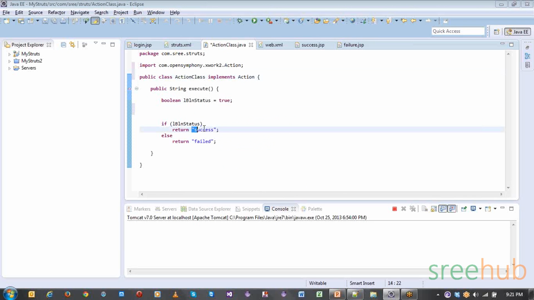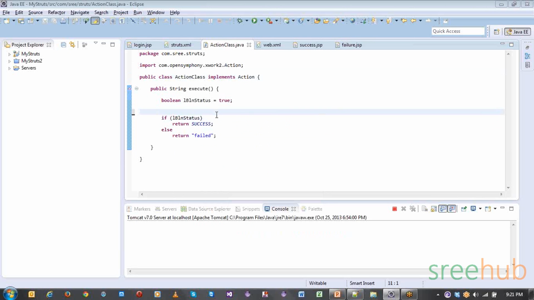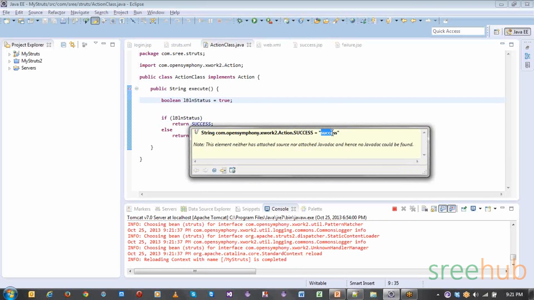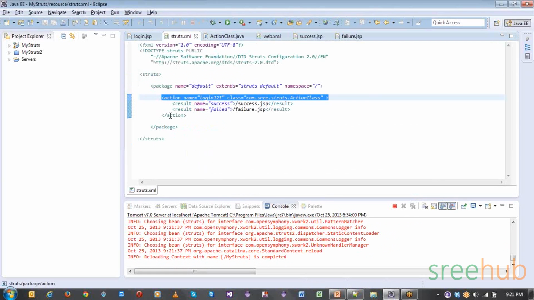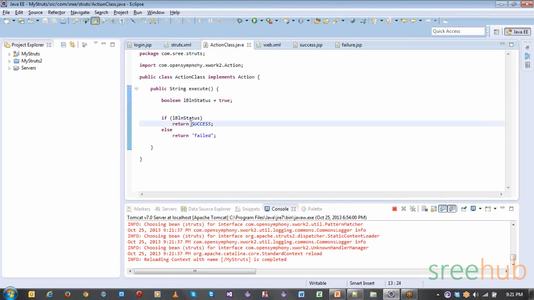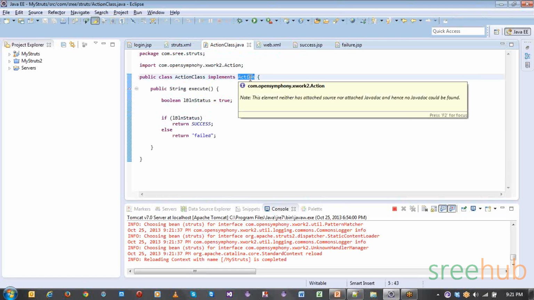Let me use return and SUCCESS here. If you go to the tooltip of SUCCESS, you can see this will return the text success, and you have to maintain the same text in Struts. Let me copy this, go back to Struts and make sure that it is the same. I'm maintaining the same, but instead of hard coding I'm using a predefined Struts constant. We get this by implementing the Action interface.